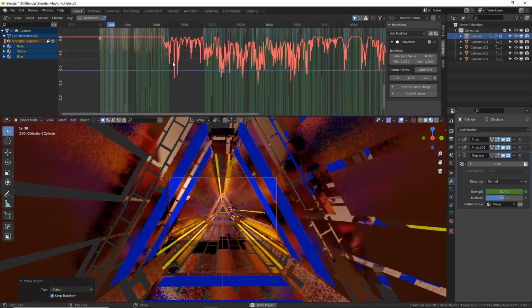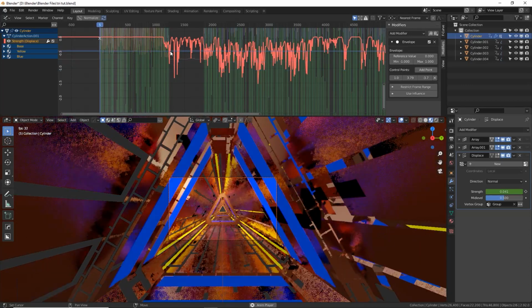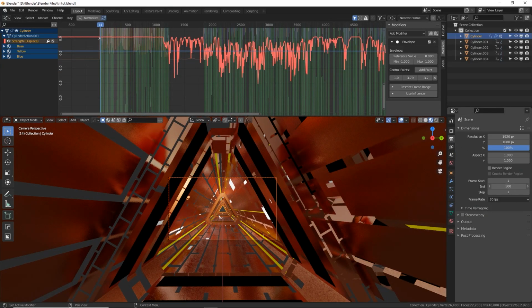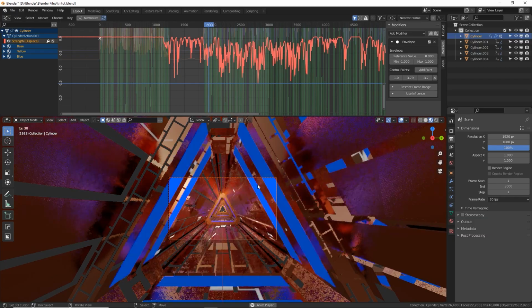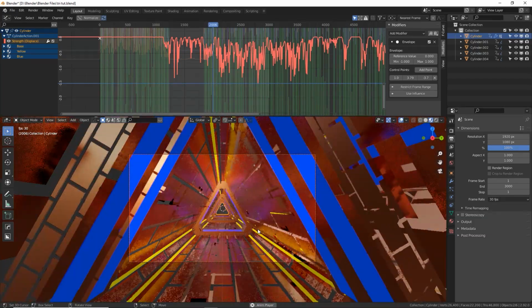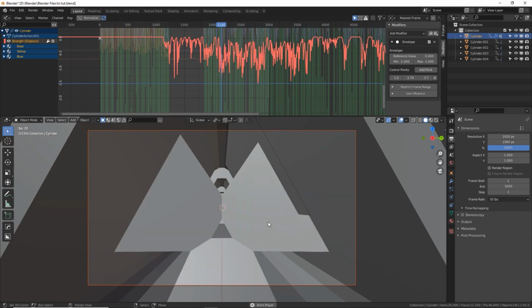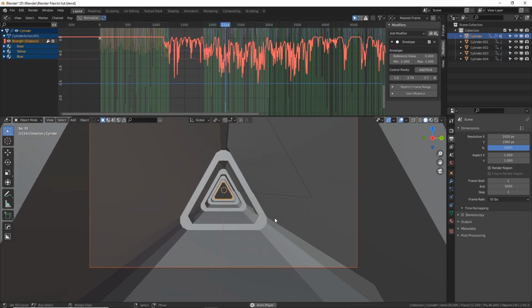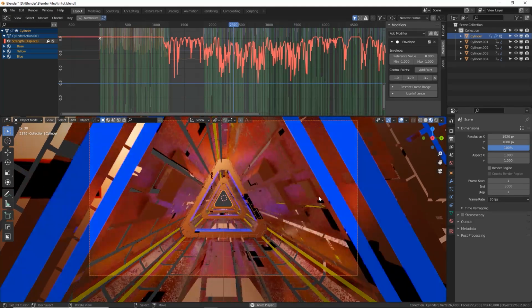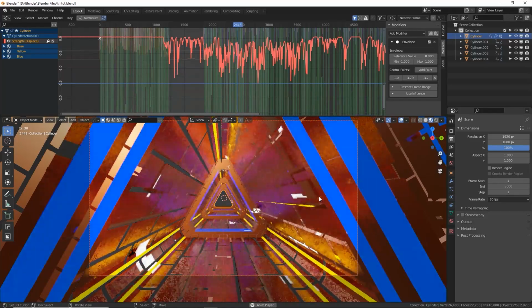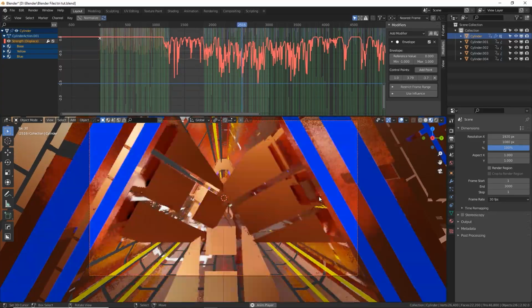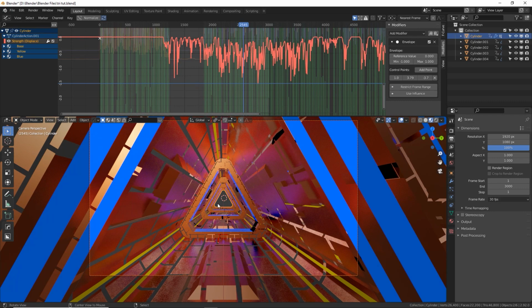Let's jump ahead to where the new instrument comes in. Oh, it's because my end point is not high enough. That's probably the problem. Let's go up to 3000. Jump over here where they're all going. Look at that. You can see it jumping out. Oh, that looks so cool. Very cool. I like that a lot.